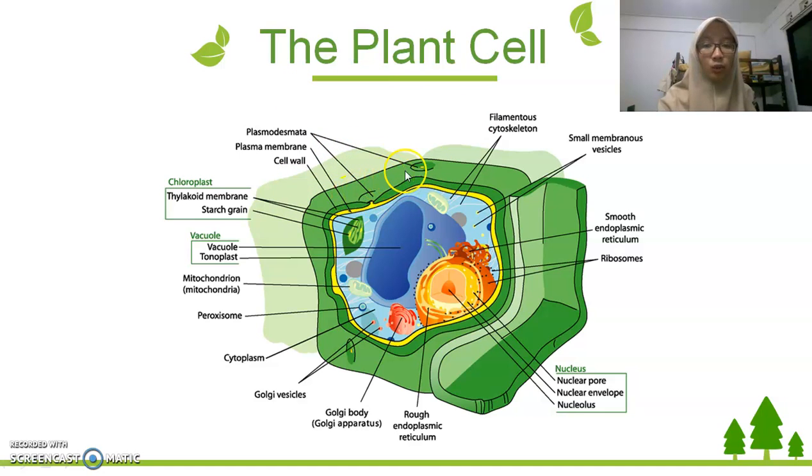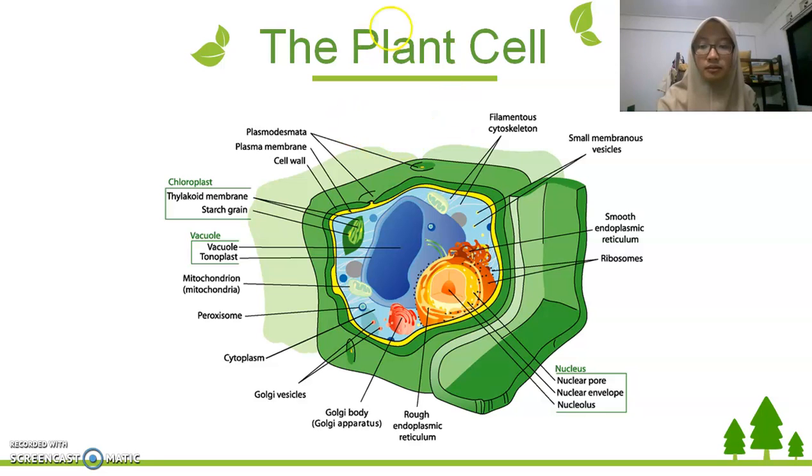And this is the cell wall. The cell wall is located outside the cell membrane. It consists mainly of cellulose and might also contain lignin, which makes it more rigid. The cell wall shapes, supports and protects the cell. It prevents the cell from absorbing too much water and bursting. It also keeps large, damaging molecules out of the cell.